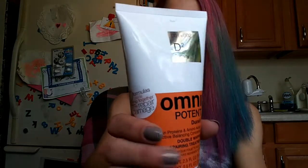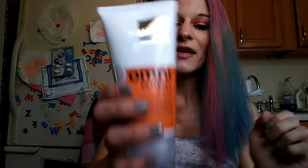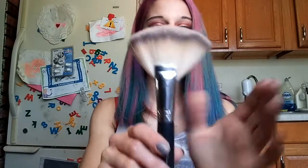Now my Lola Beauty Box for June. Starting with the Duosity Double Whipped Repairing Treatment by Omnipotent Hair Care. I'm really digging this treatment — it's not super heavy but softens the hair. The only thing I don't love is the two-hole design, because more comes out of the white side than the peach side and it's hard to get them even. But it whips up nicely and doesn't leave hair greasy. Digging it!